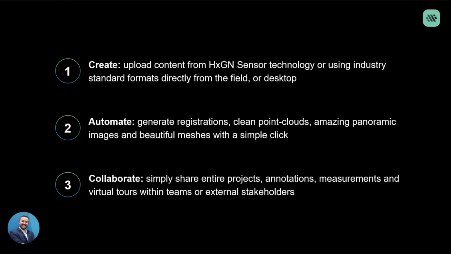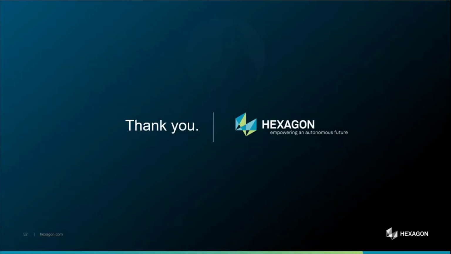And then the collaboration aspect, which I see as an absolutely huge and key point of the platform, is the ability to share entire projects, or individual deep links to specific parts of a project within your teams or external stakeholders. And the point when Laura was talking, and I forgot to mention about adding Reality Cloud Studio users from other companies to collaborate on projects, where you've got a joint venture and you may want to work on a particular asset together. That's incredibly important. So they're the key things: create, automate, and collaborate. And hopefully you take those 3 keywords away from today's session.